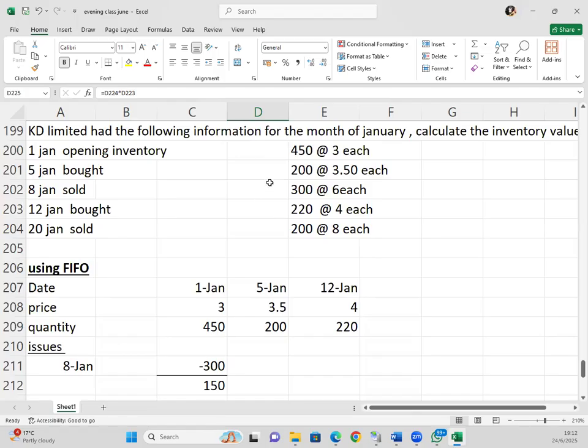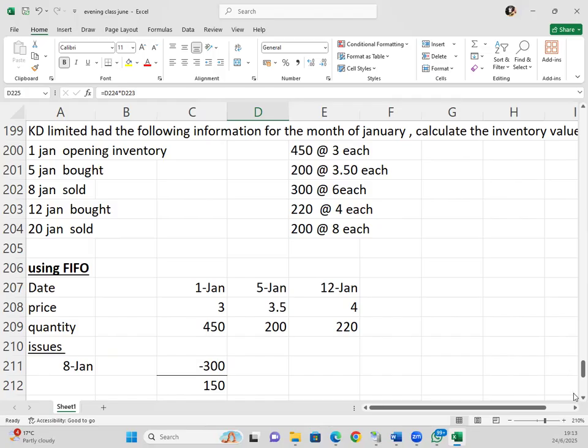But in this case, we actually have to determine whether it is this batch or that batch. So we can't tell which cost to compare with. So for inventory valuation using FIFO, AVCO, ignore the selling prices here. If you are dealing with the FIFO method or the AVCO method, the selling prices are not going to affect you.